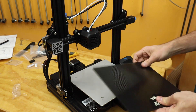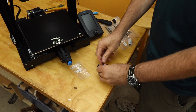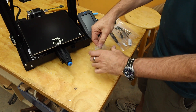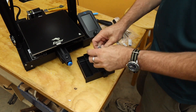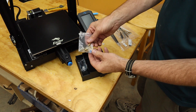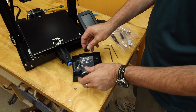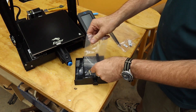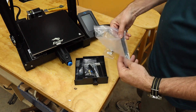Oh, it's so shiny — this is glass! I thought it was another cover. It has these odd little clips. For leftovers, they gave me one extra bolt of each kind, which I'll keep as spares in the little storage drawer. There's an extra nozzle, an extra brass piece for the extruder, and an extra clamp. There's also a little pin for cleaning out the nozzle, all the tools, and some zip ties which I'll put with my shop zip ties.